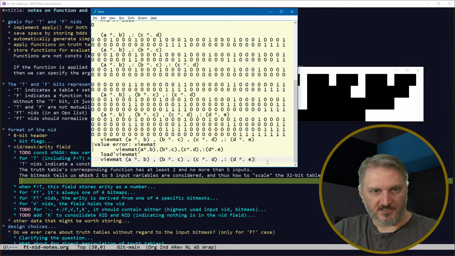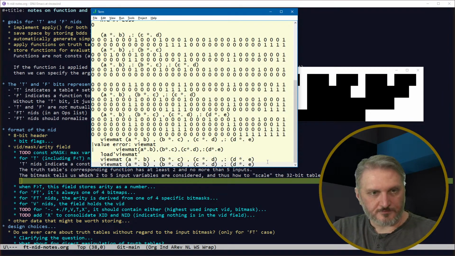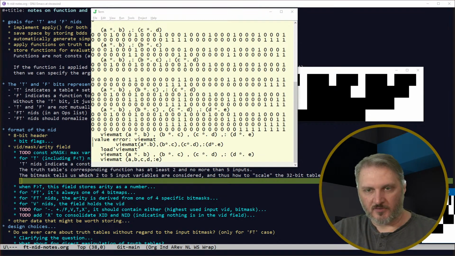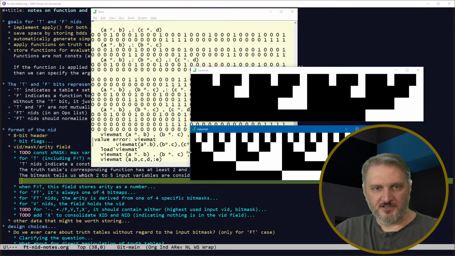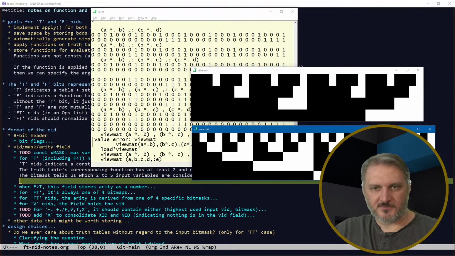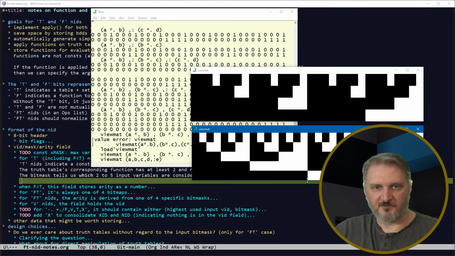When I just did A, B, C, D, E, right? It's very similar to this because it's really just looking at the rightmost. What I'm trying to say is, it's a function of this.